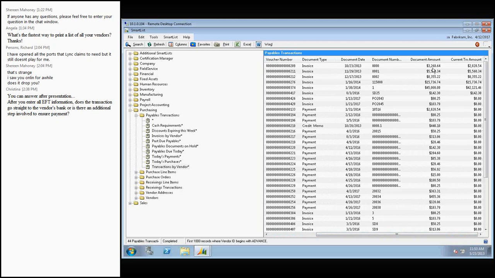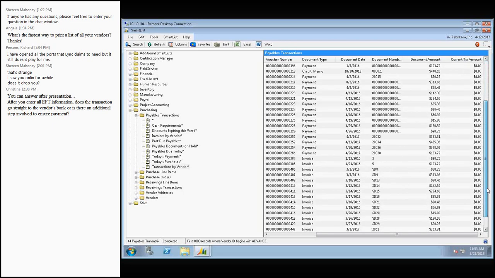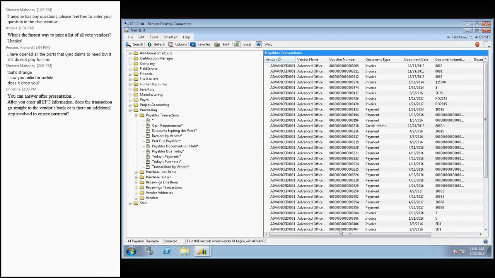This tells me that I had these original document amounts of these numbers here, and the current transaction amounts are right here. So these are what are outstanding. Let's say I want to further reduce this list.